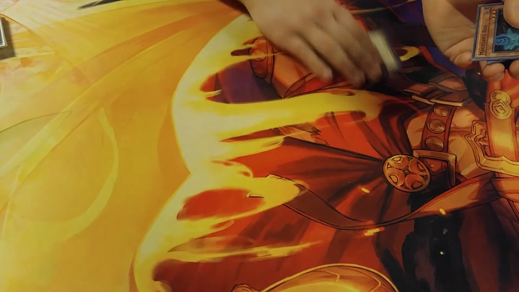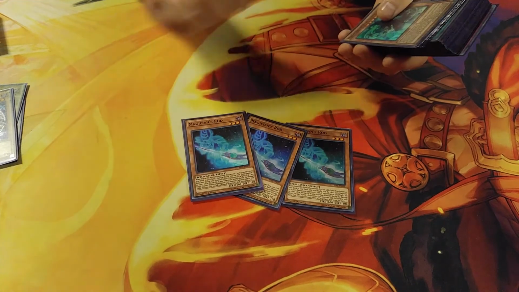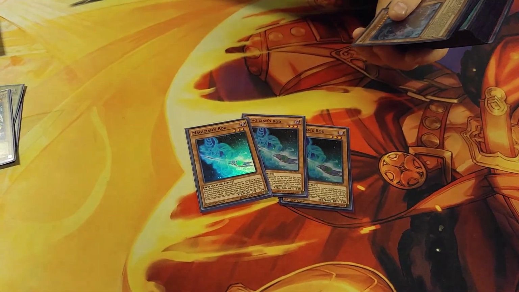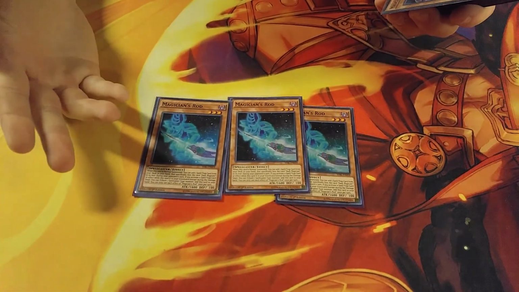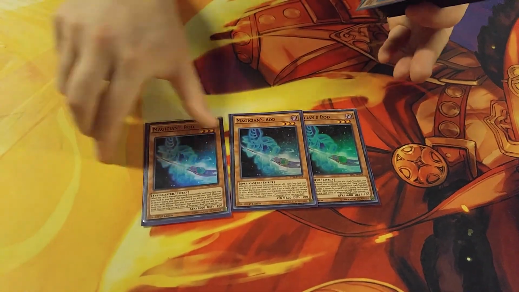Moving on from there, another 3 of the Magician's Rod. You can recycle them as a body and such, but one effect is you get to search out a Dark Magician Spell or Trap, which sometimes you just need to get in your hand to do your combos.